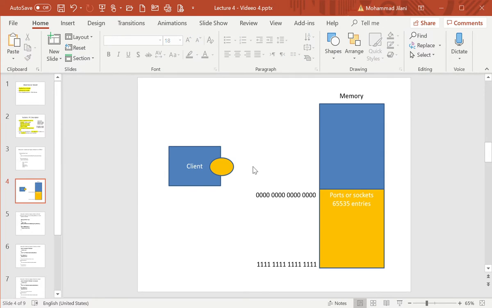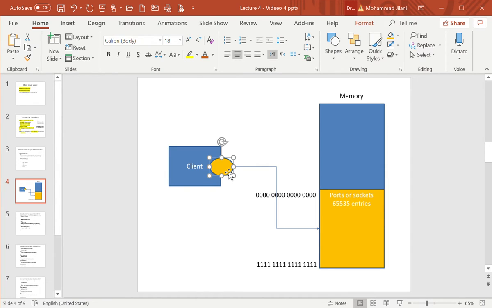Now this socket will have a pointer which points somewhere here, and assume that what I write in the socket is the number 2028. The reason I put 2028 is I just wanted this to be easy to remember.